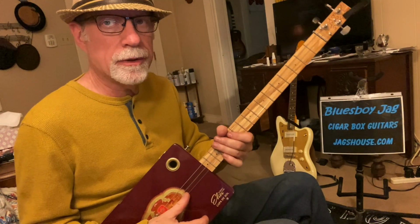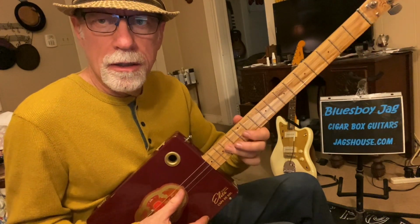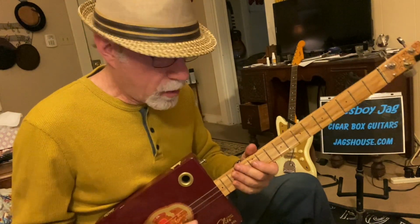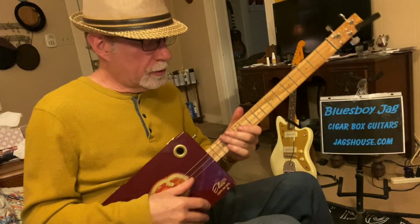Now you can also play the in-between notes, don't forget. Jag, I thought that was a box. I thought your pentatonic was dink, dink, dink, dink, dink, dink. 3-1, 3-1, 3-1. Third finger, first finger. Those notes are not in the scale. Nope, they're not. You're correct, but they are passing notes, so check this out.